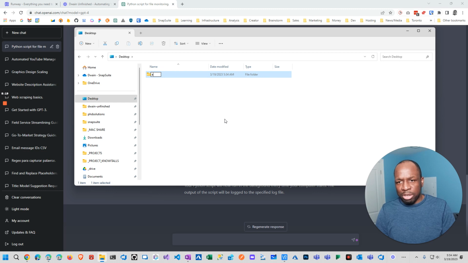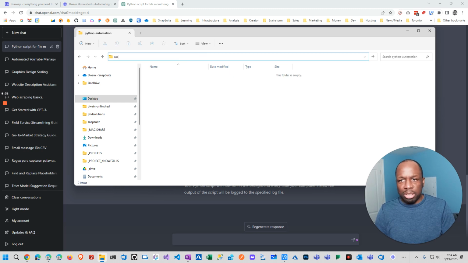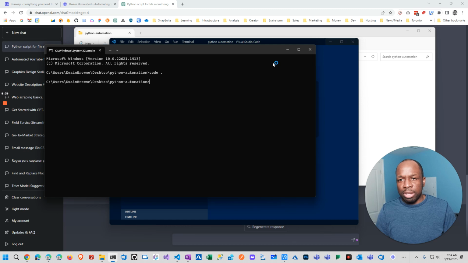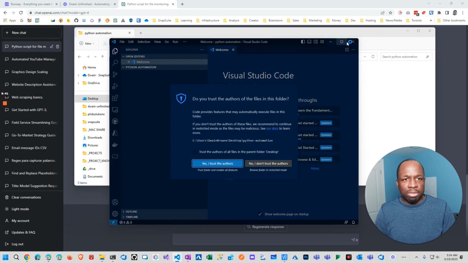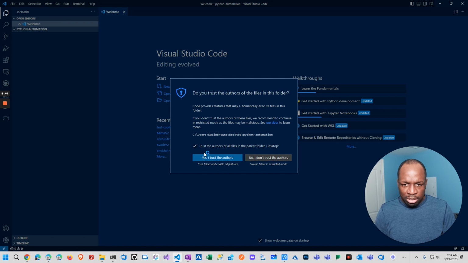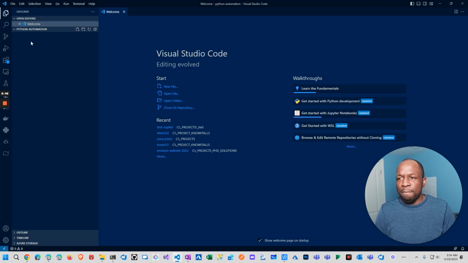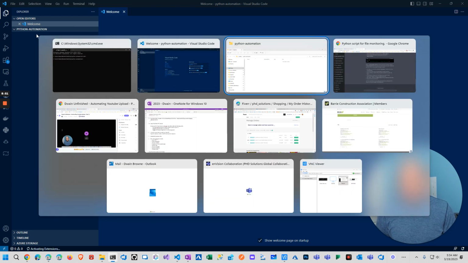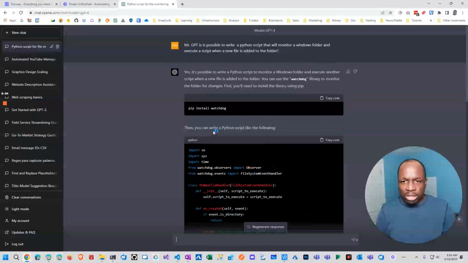So Python automation. Right. And open up. Let's do CMD. Just makes it code. So this will just get me Visual Studio Code. I'll have some videos on that later on if people need to see any tutorials around that. Yes, authorize. Okay, so what did this thing tell me to do? I'm pretty certain I have Python installed, so I'm not going to go through that process.